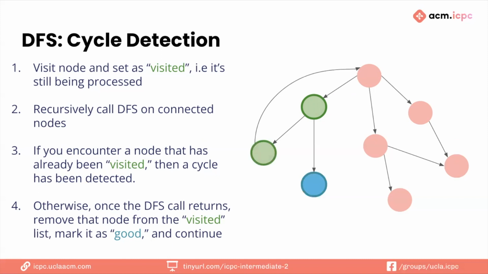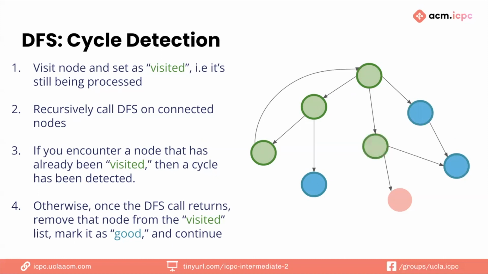We'll go to the bottom left, then go to the top node, then go to the right. Like normal DFS, from your bottom right node, you can't go any further. Your DFS terminates. You set this node as good. The one right above it has also terminated. You set that one as good. And then you run DFS from the other node now.